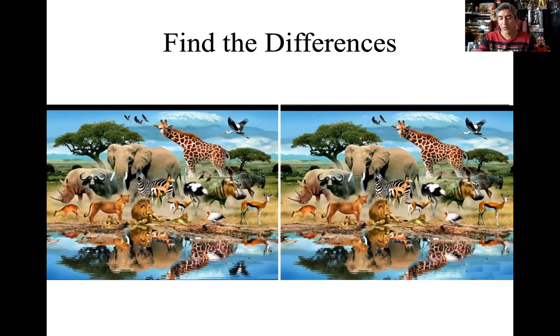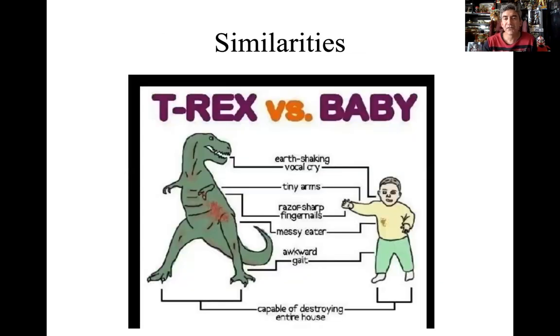On the other side of the coin, we have to be able to find similarities in things that are not very similar looking, right? You're going to have organisms that look very different, but are in the same category. You say, well, why? They look morphologically different. Why would they be in the same category? So we have to have the ability to find similarities, right?